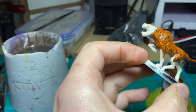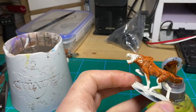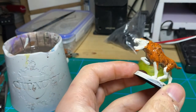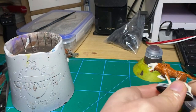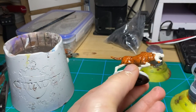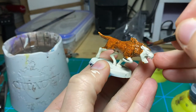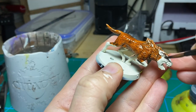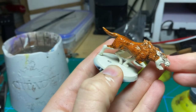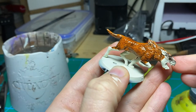Alright, I don't want to fanny about too much with it, or we'll lose the opportunity to do any form of blending. So wash your brush. Basilicum Grey. Straight on, face first, because that's where the more noticeable blend is happening. So just straight in there. Get it nice and thick on your brush, but not too much. And get the concentration of the thicker paint further into the face and then bring it in for the blend.